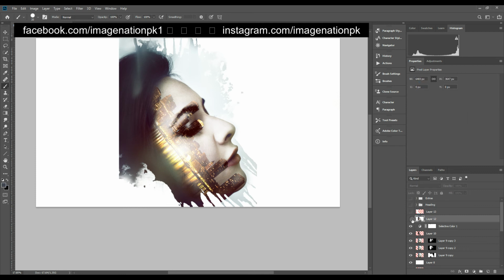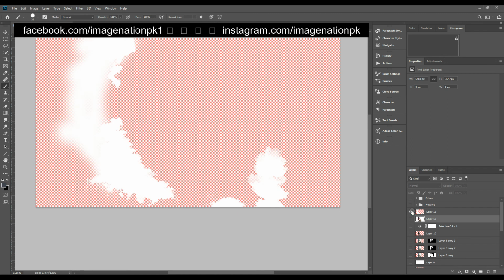Then this one, I just dabbed here a little bit, and you can see the layer. So I used the eraser as well, then I used the brush tools as well to just make it look more natural or painterly. Then I did some more work here, and I painted with white because the background is white.